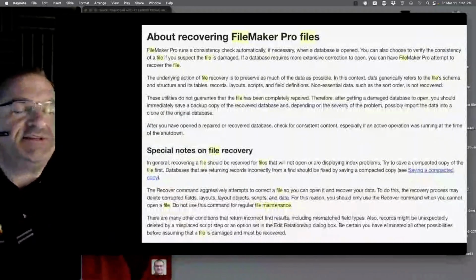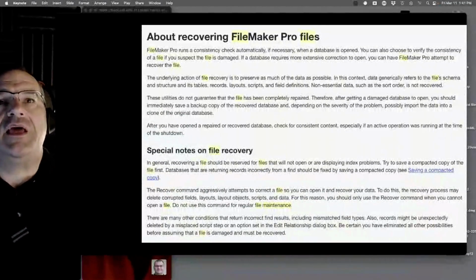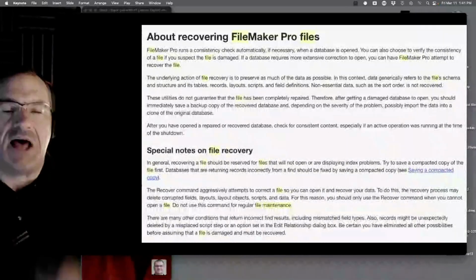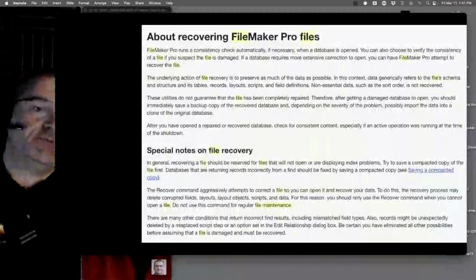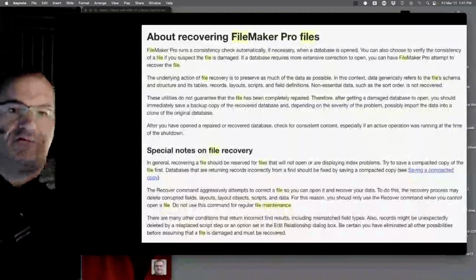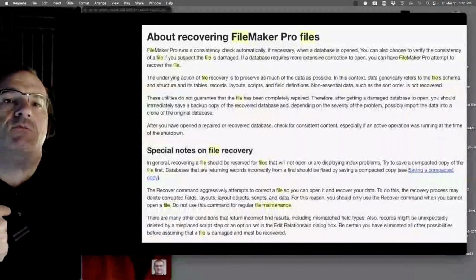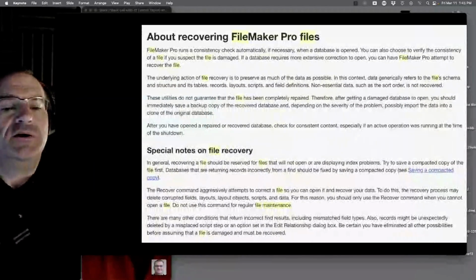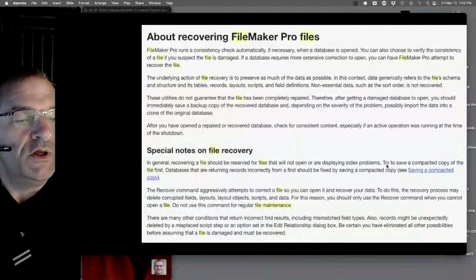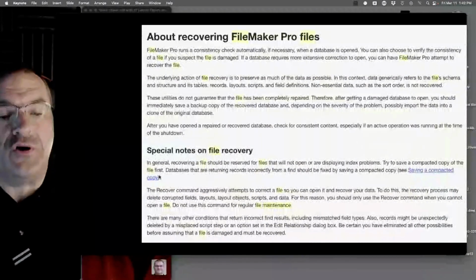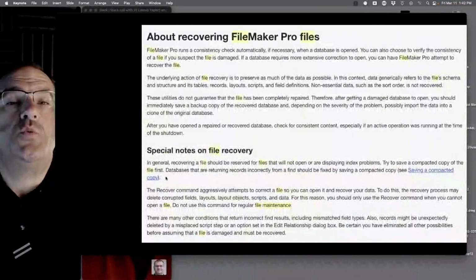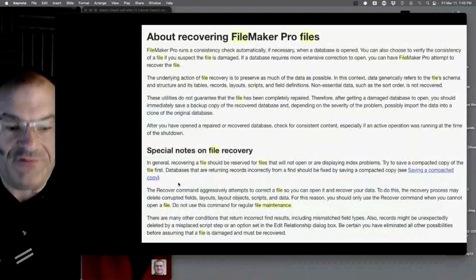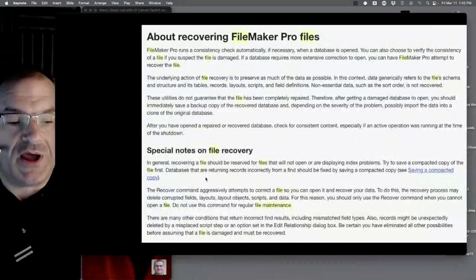Once again, if 10 times I think I have a corrupted file, 9 of those 10 times I'm writing bad code and I lost the context, I did something wrong, and it's my fault. So on that 10% of the time where it actually is FileMaker, I come in here and we go through this. It says, try to run a save a copy first. It's less invasive and will not damage the file. If that doesn't work, and it doesn't say that right here but I'm going to insert it, try using the recover command.